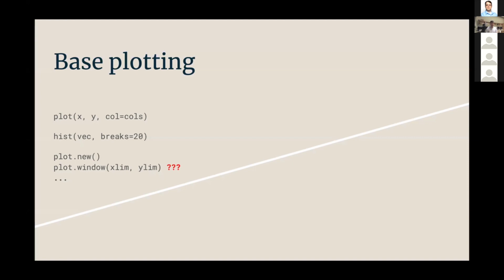And the final topic of this talk is base plotting itself. So many people, even if they use ggplot, sometimes do a plot or two in base plotting because there are some functions that are maybe more convenient. So if you are that person and you, for example, know about functions like plot or hist, but are a bit confused about maybe the last two lines, you might find this part interesting.